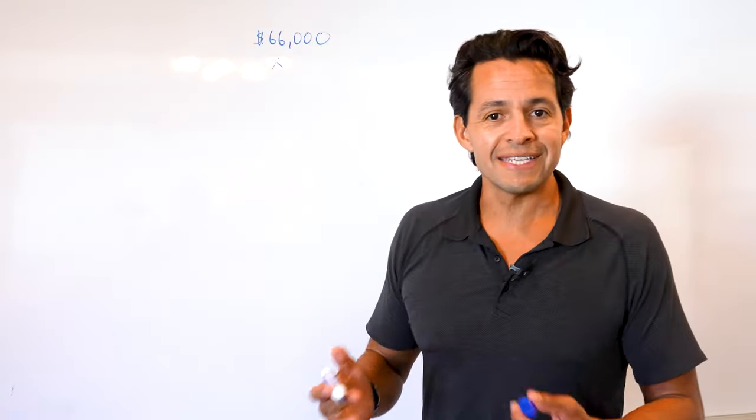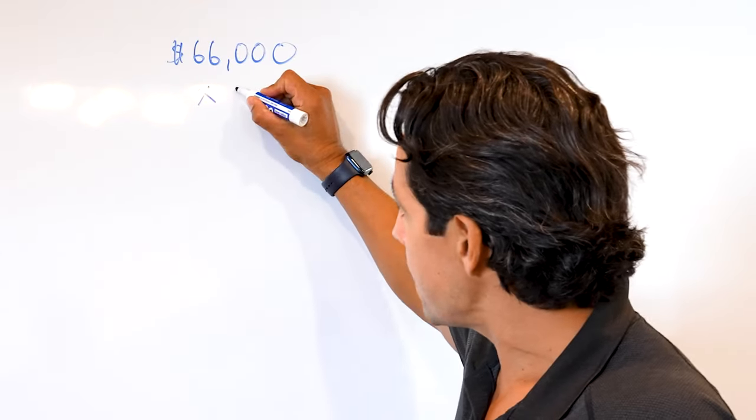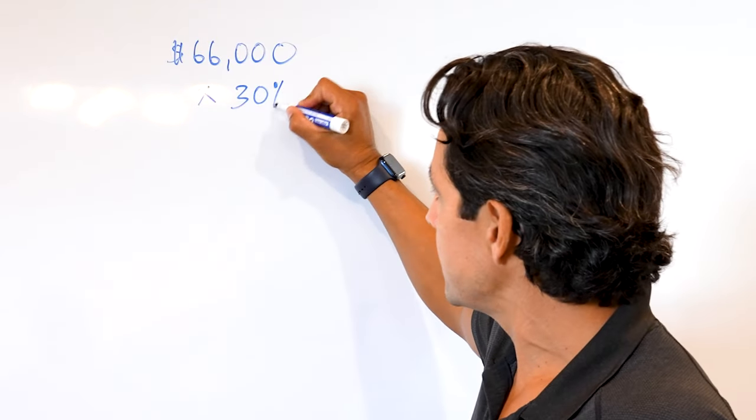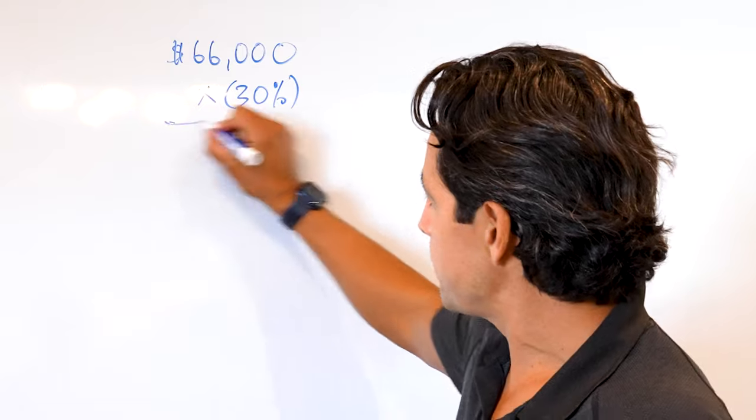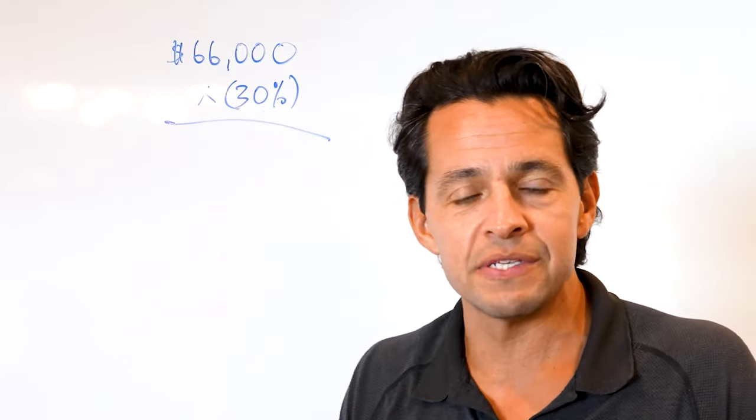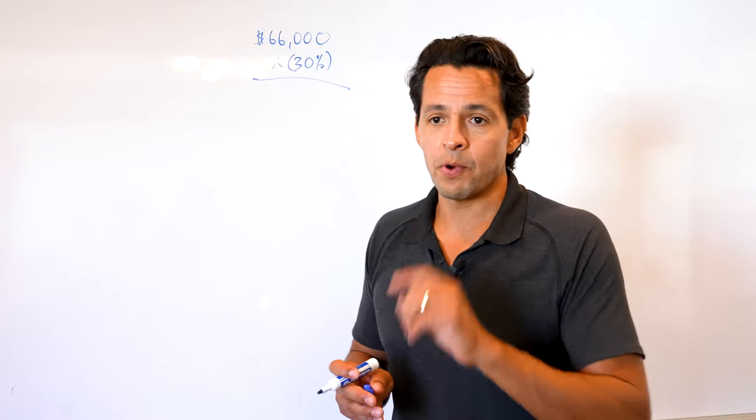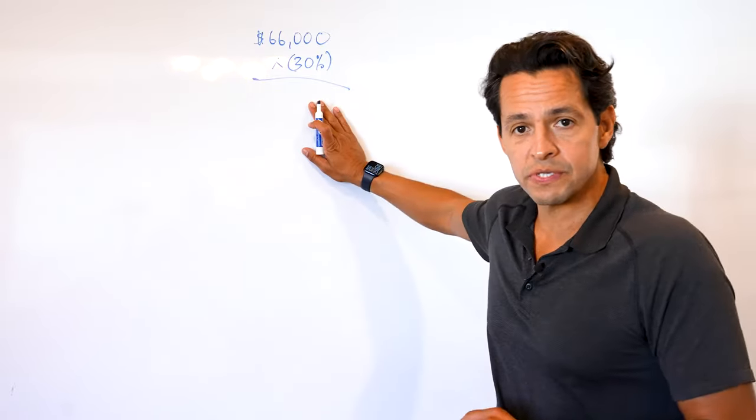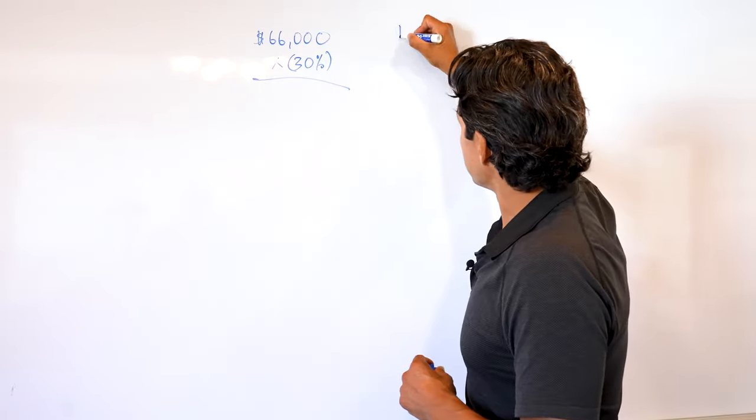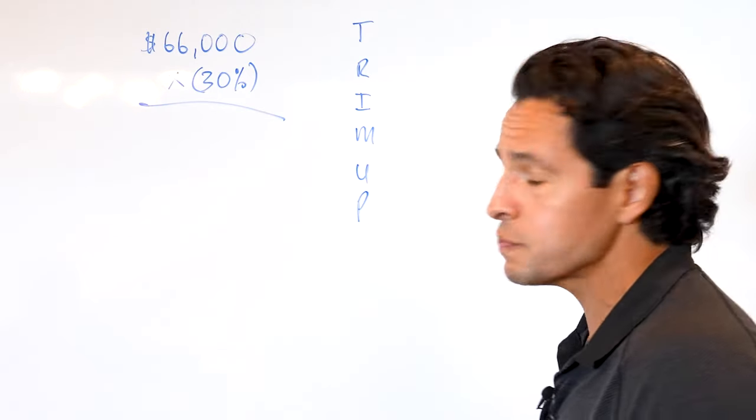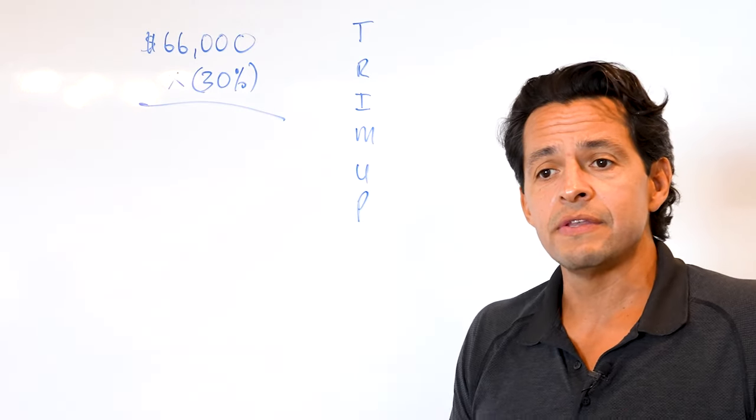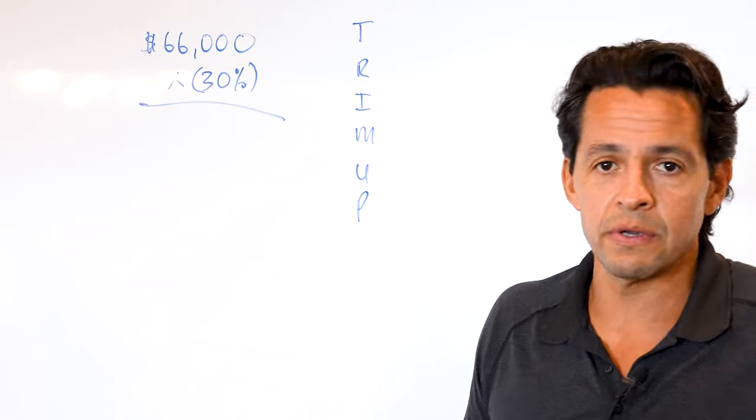This is what's known as the gross income. That's where we start. We deduct what's known as expenses. In this case, it's very common for a four unit building to have 30% expenses. So I'm going to subtract the expenses. Let me show you exactly what's included and what's not included in the operating expense. Within this 30%, I've come up with an acronym: trim up.